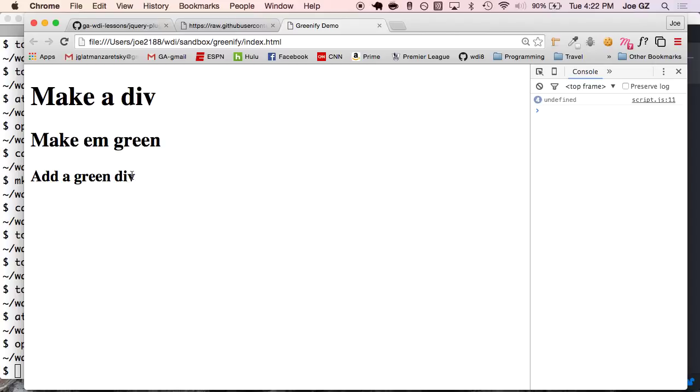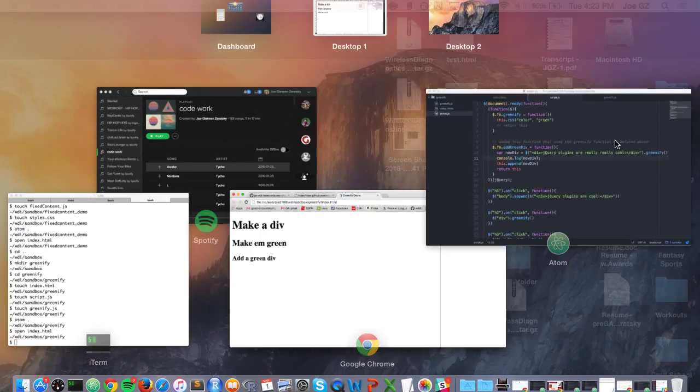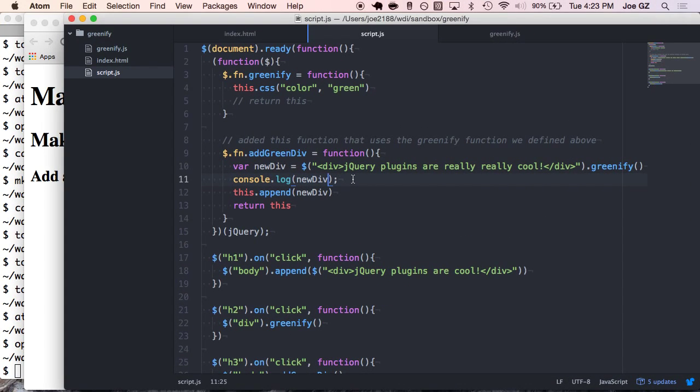So basically when we're saying this dot append, this in this method corresponds to the body. But what we're trying to append is undefined because our this return is giving us undefined when we call it on the hard-coded div. Does that make sense, people?